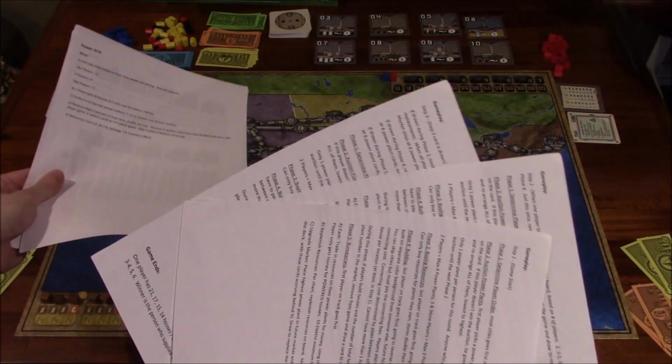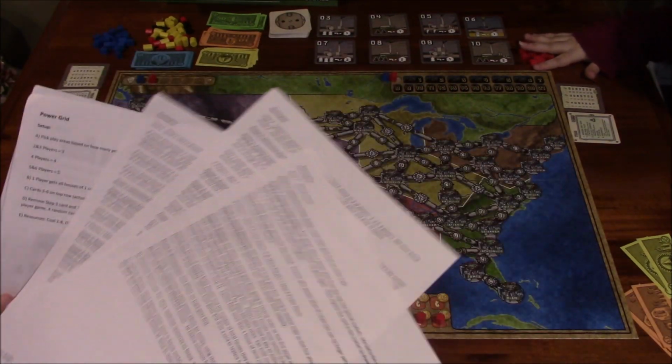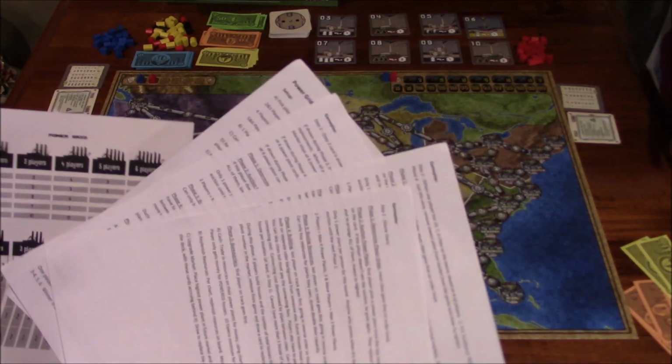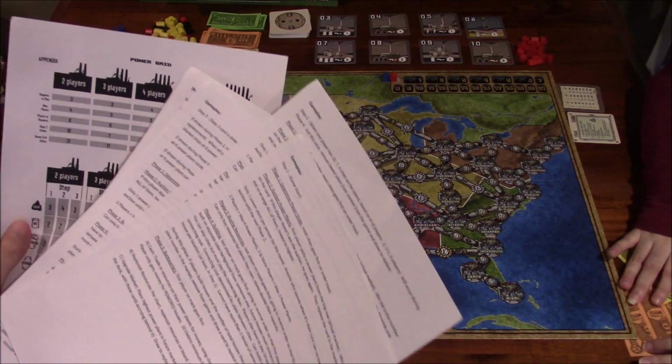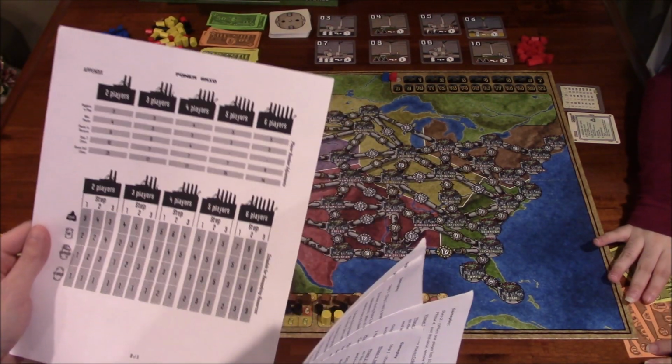The rule book, I feel, is almost just as confusing as that in Power Grid for Sparks, but I guess back then my mind was a bit sharper, so I was able to figure it out. Now that I'm older, not so much.